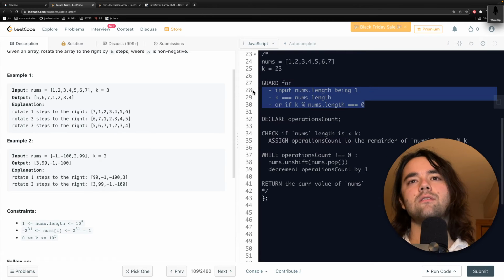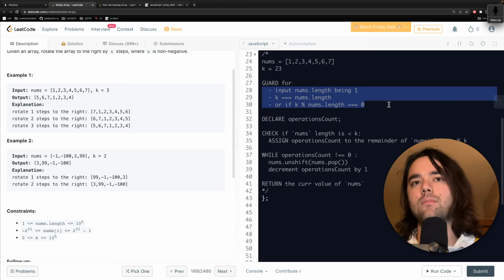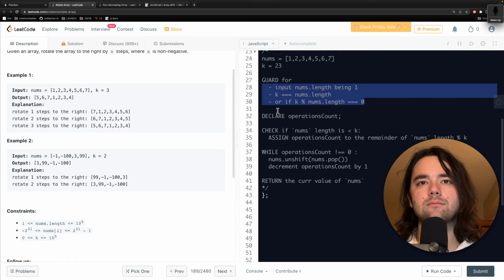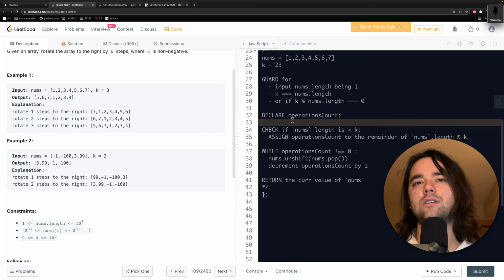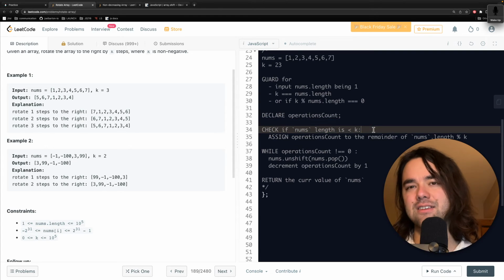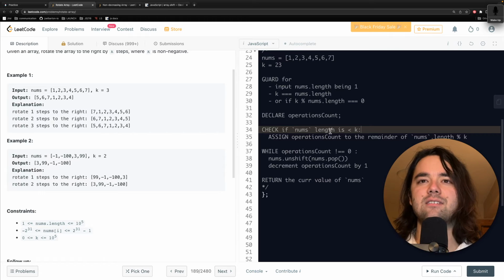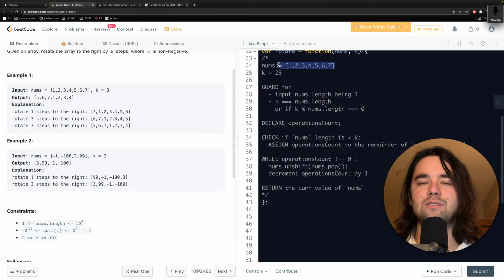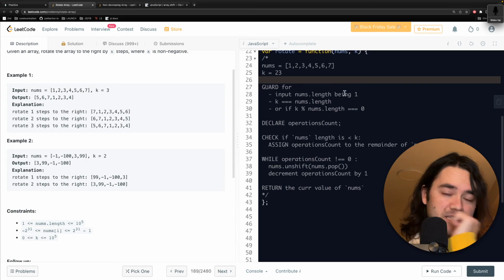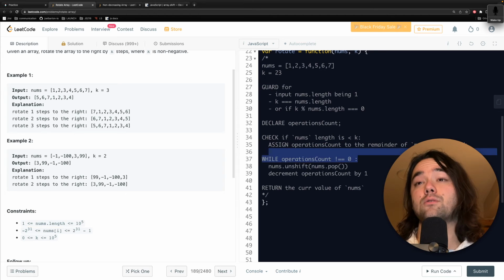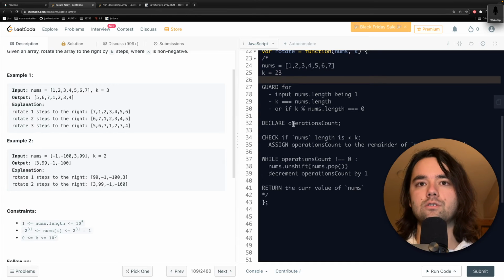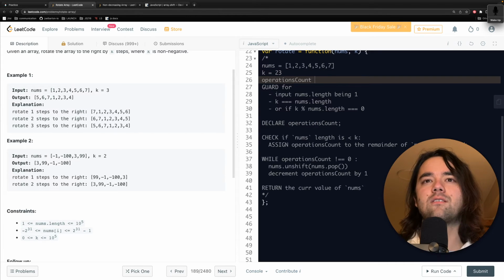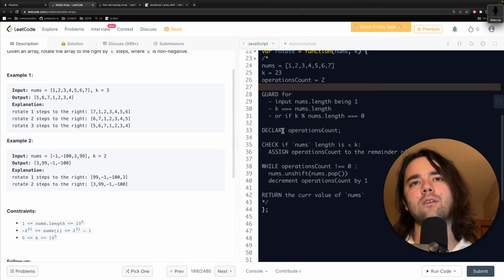None of these early returns are going to be evaluated. Then we move to this section, declare operations count, and we need to check to see if nums' length is less than k. In this case, it is because 7 is less than 23. So we assign operations count to the remainder, and that remainder should be 2. We'll grab this, and that's 2 at this point.